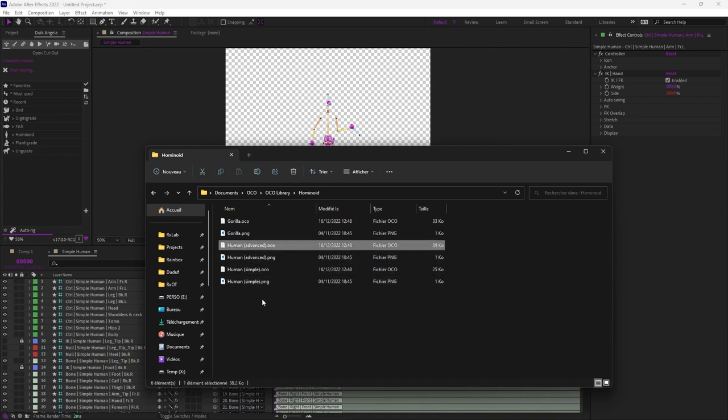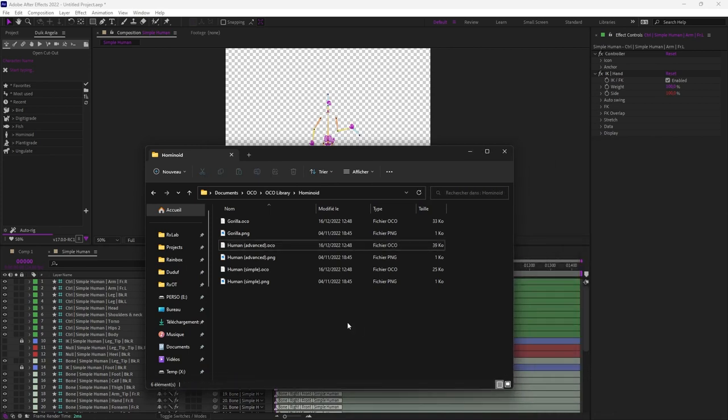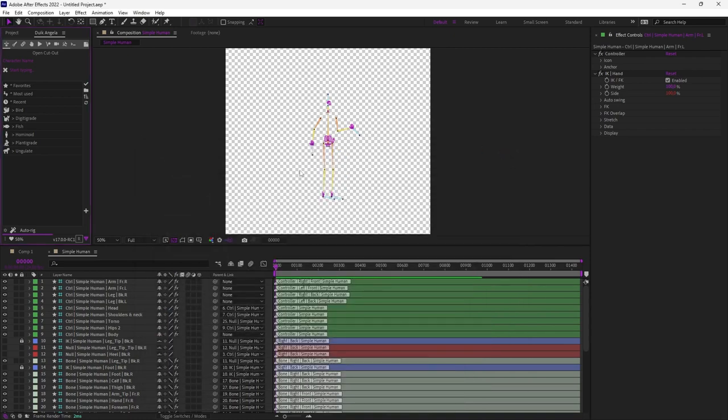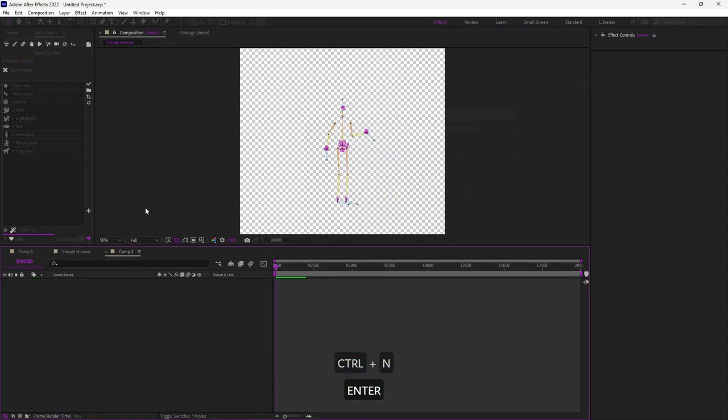And we're also going to develop plugins for Photoshop, Krita, Illustrator, for example, not for rigging the character, but to help the design and create the characters according to predefined armatures, which then can be rigged in a single click without even needing to open another software like After Effects or Blender. The rig can be finished right out of the drawing software. You can already export your own OCO files and metarigs using Duik.